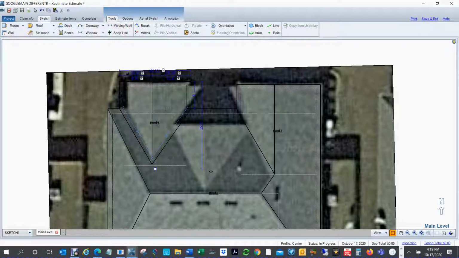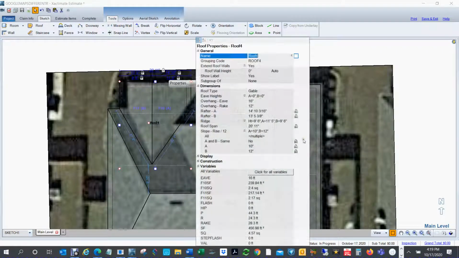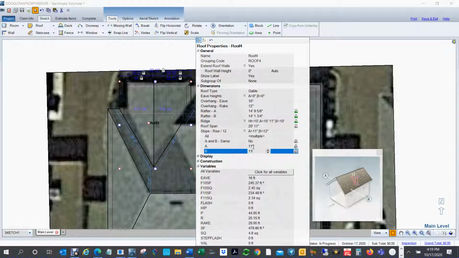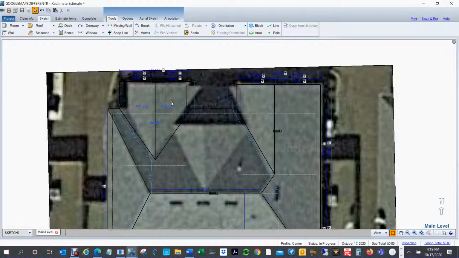Either, let me go in here and change my pitches to, let me try 11, oops, not 1, 11. Okay, you see how it brought this guy back closer? Maybe it might be at 10. There you go. Now we have this thing looking good here.